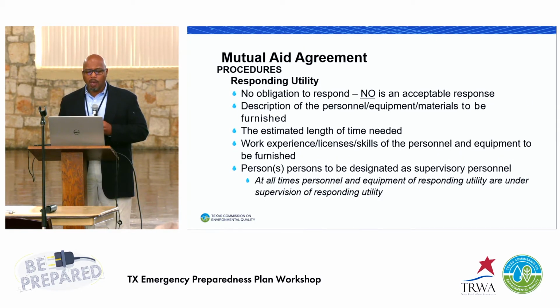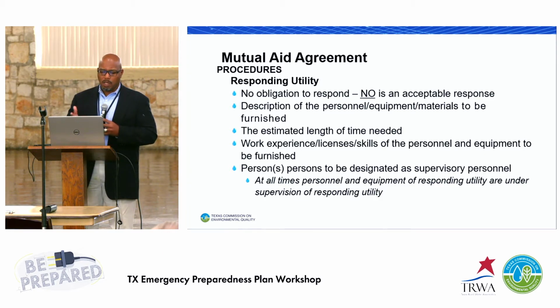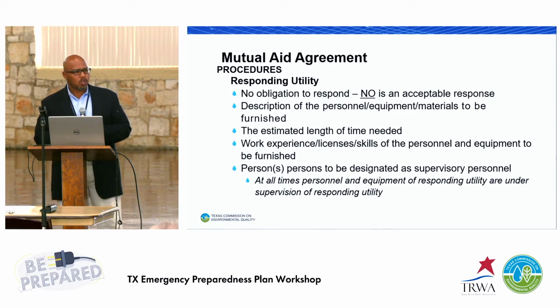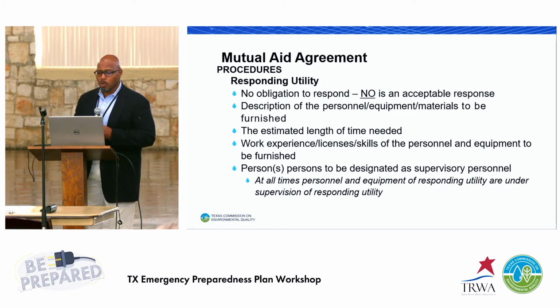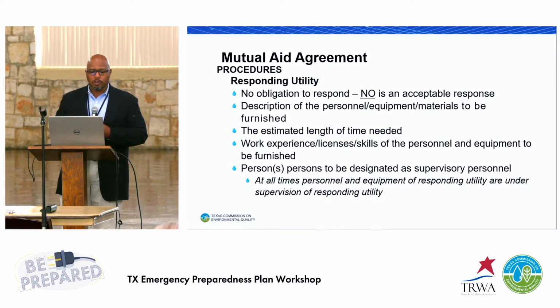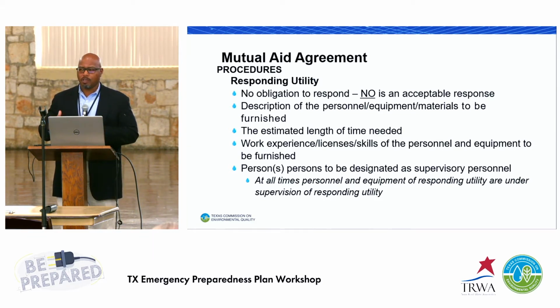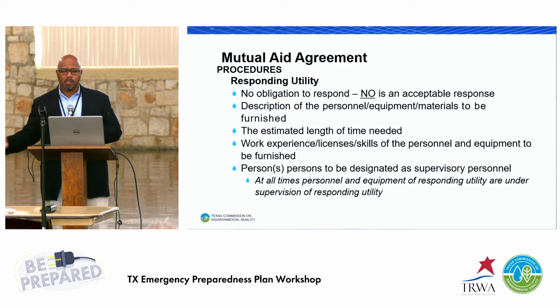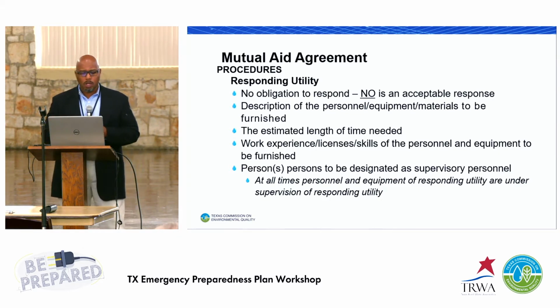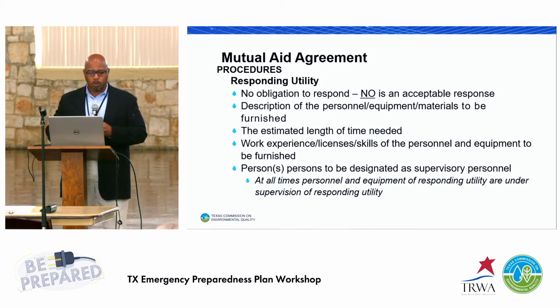So then in the responding utility, here's what I mentioned earlier, there's no obligation to respond. If you're a member of TxWarn, it's voluntary. So even though part of being a member, you have to commit something, you're not obligated to respond on every single request. You can say no. You can say, hey, I need to keep my people here. We're having this issue. Or I can't let you have my generator. I need it for this or that. And so that's completely acceptable. No pressure on that.